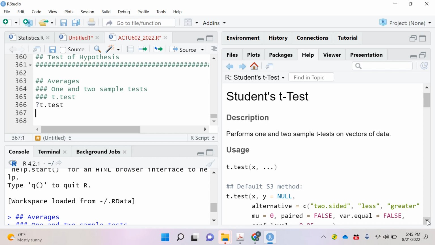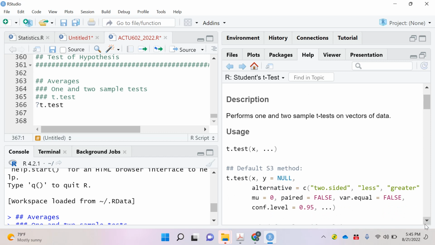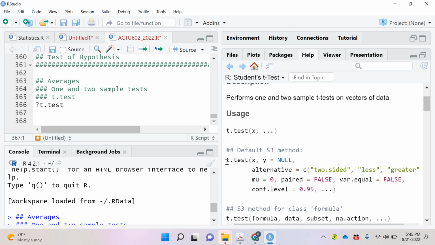You have to bring it down. Other than that, those that have played, they won't see. Now, so if you look over here, there is t-test. It says it performs 1 and 2 sample t-test on vector data. We have to switch this off. We have to do off. I think it's the second one. Second one from the top.